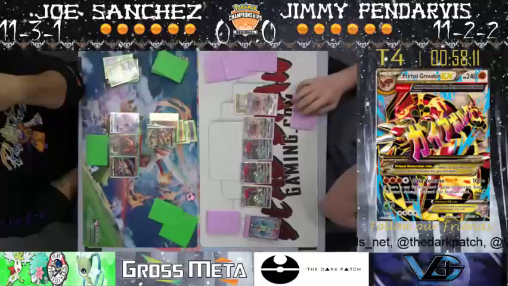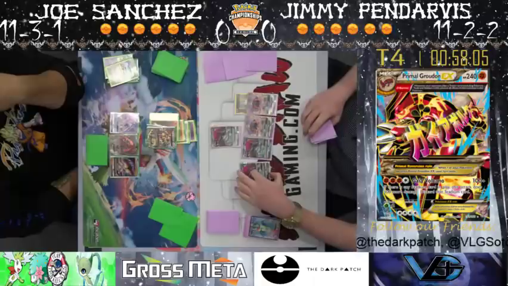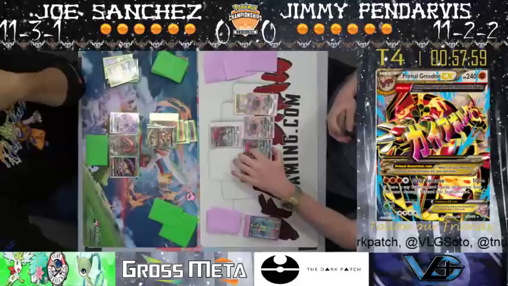Oh yeah, if this Primal Groudon does go down, he's got a backup plan. Yes, it's not bad either. It's not. That's the power of Karina. He can't just play the one B-string and the one Buzzwole. He can get both of those cards with Karina. Absolutely.